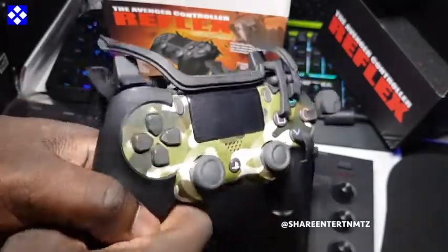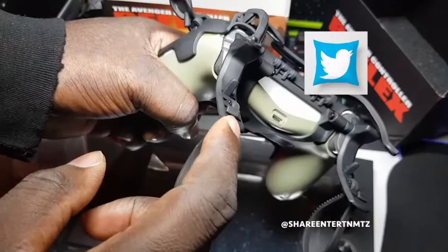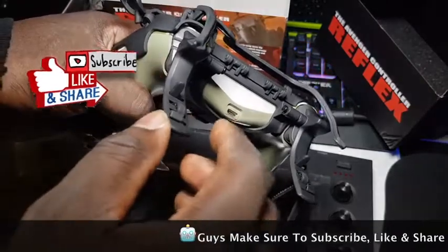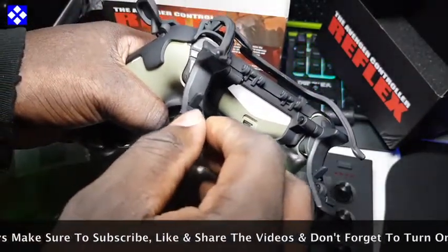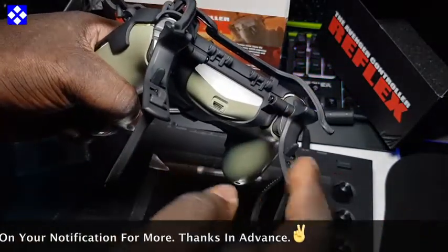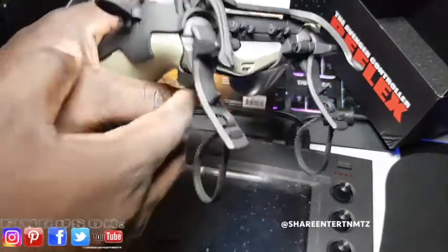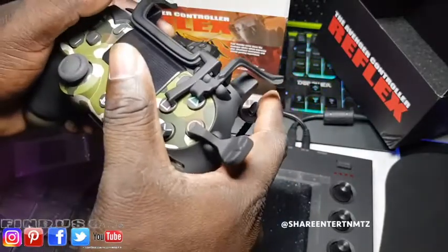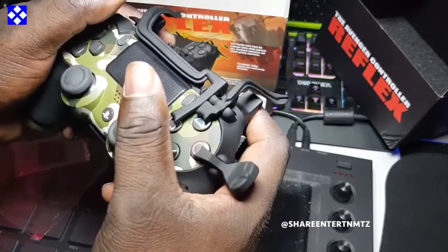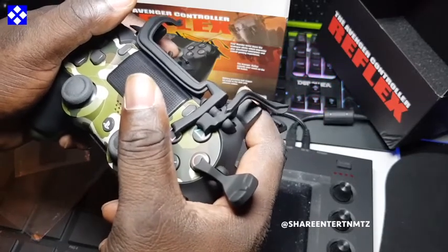Now, when I go here, we have more things going on here, okay? So these two, they're covering the trigger and the R1 and the R2, L, you know, you get an idea, okay? So, pretty simple. You're gonna use your trigger as usual by pressing it down. If you want to reach the R1, all you need to do is to flinch upward.